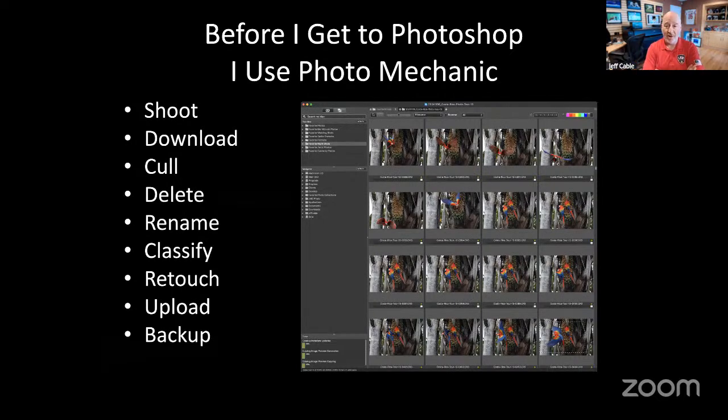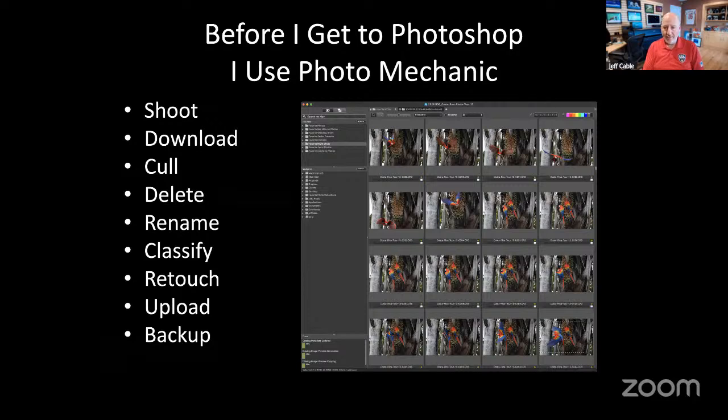Before I get into Photoshop, I want to take just a couple seconds for those who have not watched my presentation on Event Space on photo workflow and culling. I just want to go through it for a split second before I get to Photoshop. So I use Photo Mechanic. Most of the Olympic photographers do because we're working so fast. Basically, I'm shooting, and I download, or it's called ingesting, into Photo Mechanic, so I have all of my images. I then cull through those and get rid of the bad ones, either out of focus or ones I don't like. I'll delete all those that I've tagged and that I don't want.